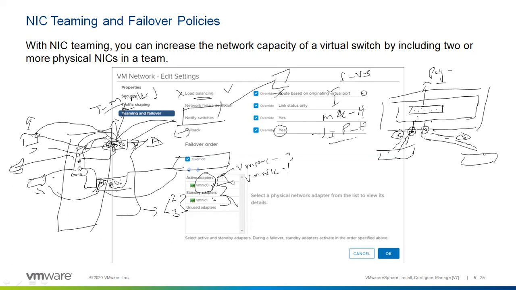In the case of IP hash, the source machine IP and the target machine IP are learned here. If this machine next time tries to send info to that machine, it will not take another route. It will go only via this route. That is what we call an IP hash.